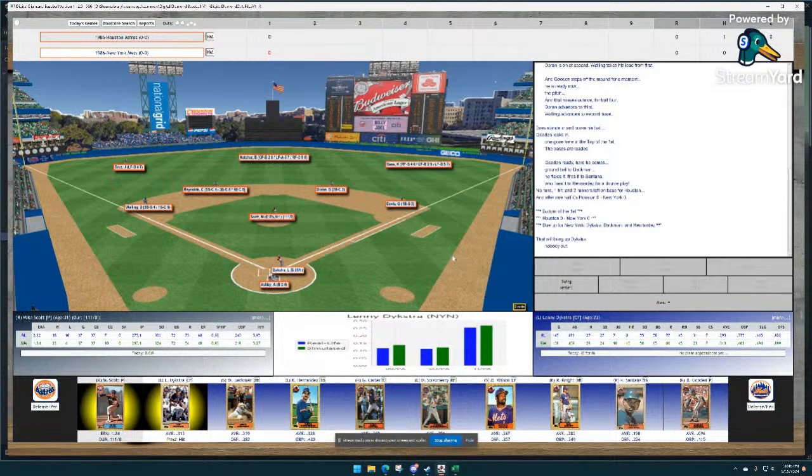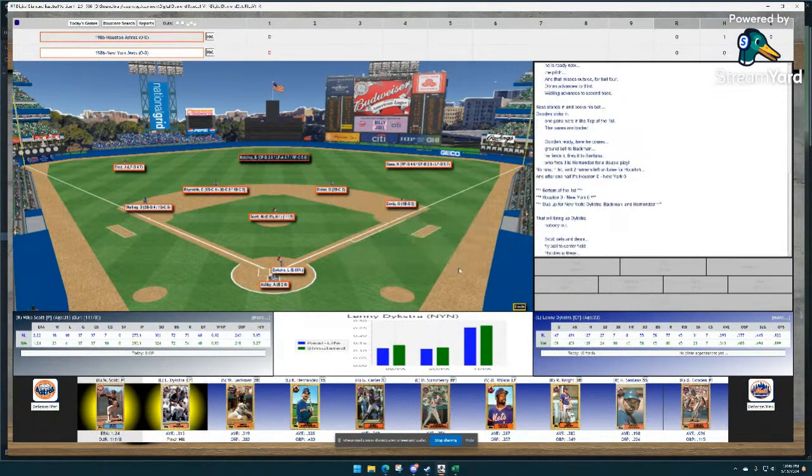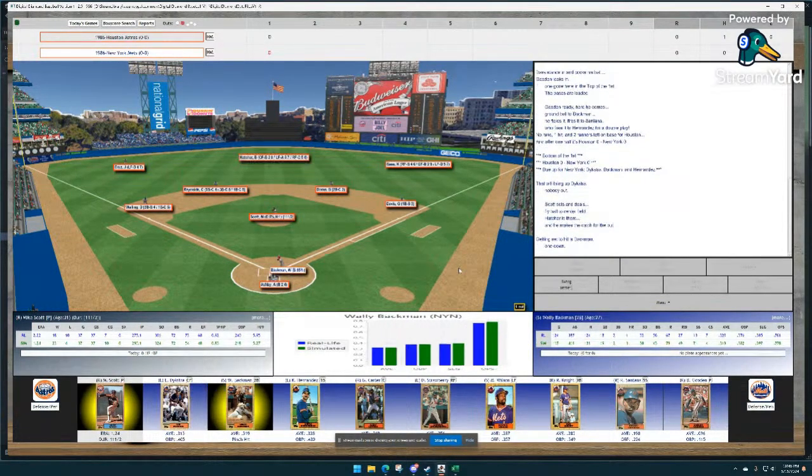Here's the pitch to Dykstra. A 6 and a 78. 6 is tough. 78 is a fly out to center field. 1 out. And we have Wally Backman, who had a great season. .319 average, just one point short of his real life average. 3 homers and 49 RBIs. Here's the pitch. 8 and a 66. 8 is a tough. 66 is a fly out to right.